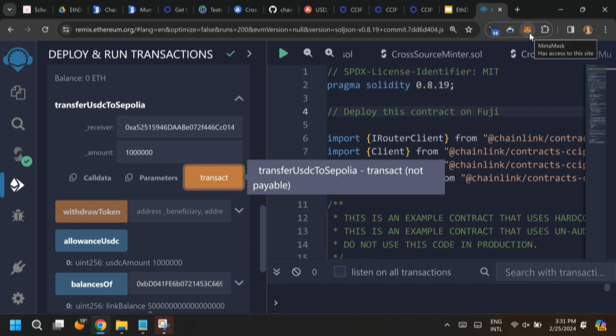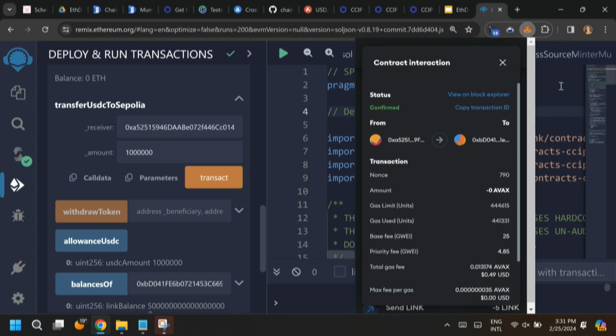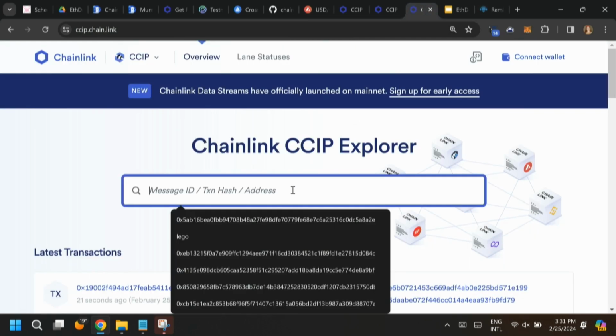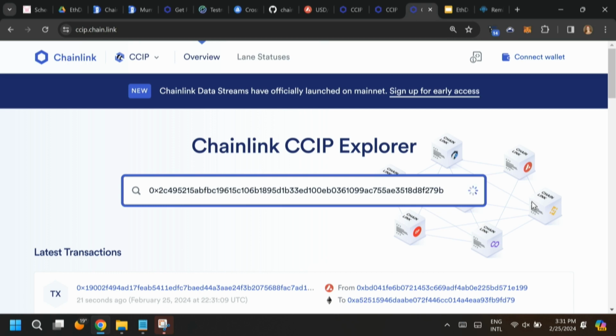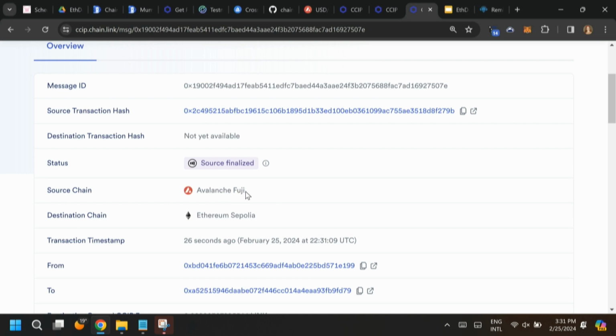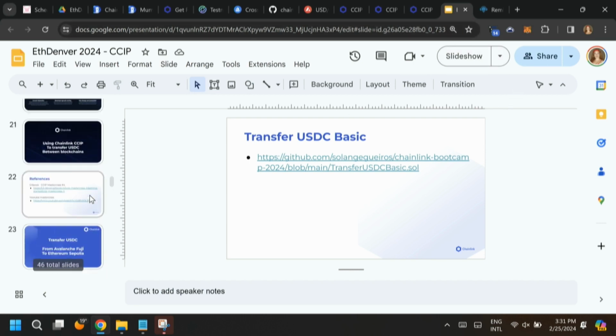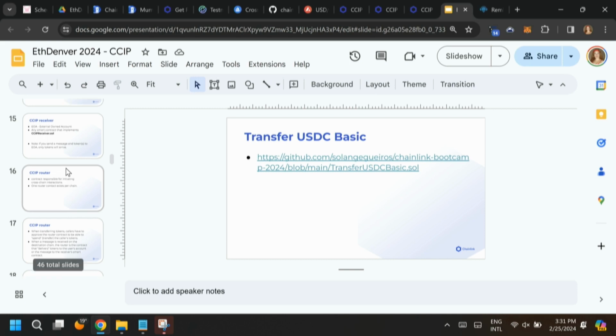Now, when my transaction is confirmed, we can check the transaction on the CCIP Explorer. So we have an Explorer between the chains. Let's see this. Let's get the transaction ID. Then I'm going to the CCIP Explorer. And you can see that I started on Avalanche Fuji, I'm going to Sepolia, but it's not done yet. So this is the moment that I can come back to my contract and talk a bit more with you. So let's talk, because we must wait a bit.